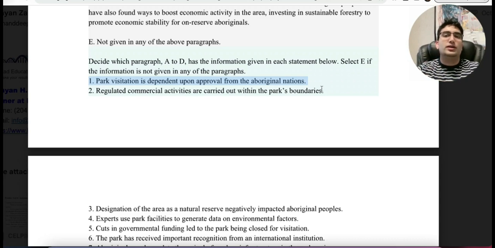You cannot enter the park unless you have an approval from a senior manager in the Aboriginal community. So any of these things, first of all, can be mentioned as it is. So if it is mentioned in the way I paraphrased it, I'll catch it instantly. If it's not mentioned that way, at least I understand the concept. Now, anything about this, anything related to approvals, Aboriginal people, visitation, I can catch.